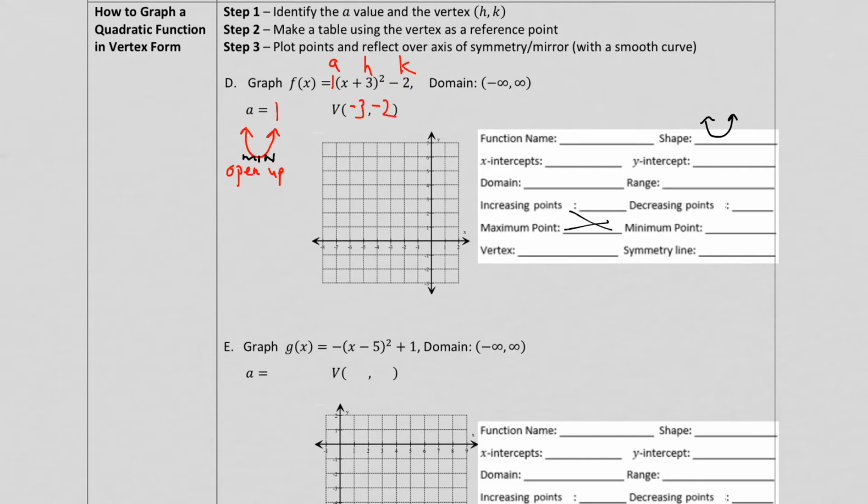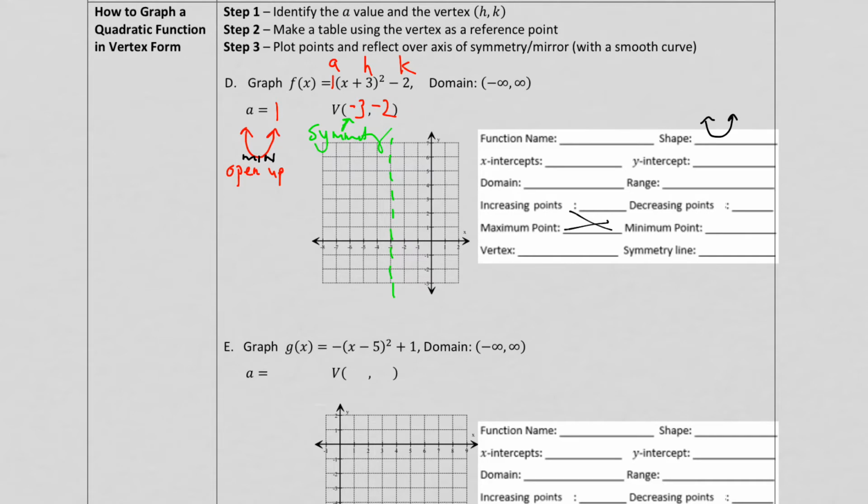Now when you identify the vertex, this is just a point. Remember that the x-coordinate, or what we call h, is going to represent your symmetry line. So this here is going to be our symmetry. So the second I have that, I can already go to x equals negative 3 here, and I can draw my symmetry line here, my mirror. So I'll do that now with the same color. So without doing any work, I already know I'm going to have a mirror there.